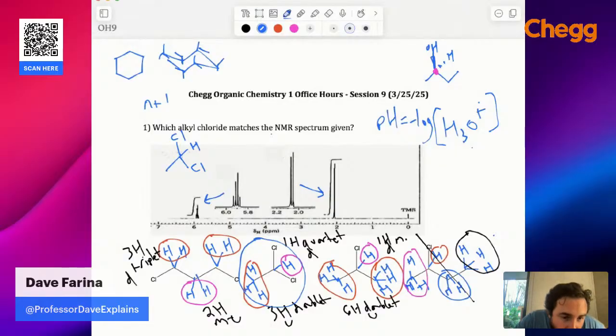Do we get into other NMR like COSY and NOESY spectra? So that's very advanced. That would be studied in like a third year spectroscopy course, so I won't talk about that here. We're doing organic chemistry 1, so we're not going to get any more complex than this very entry level NMR here.